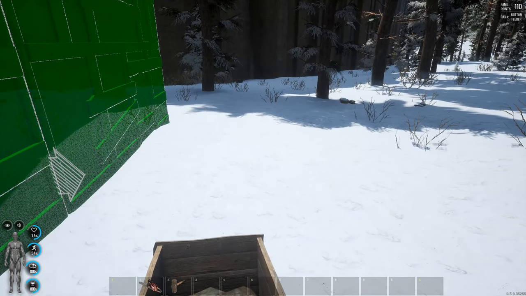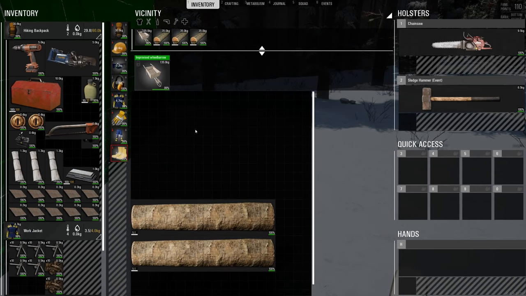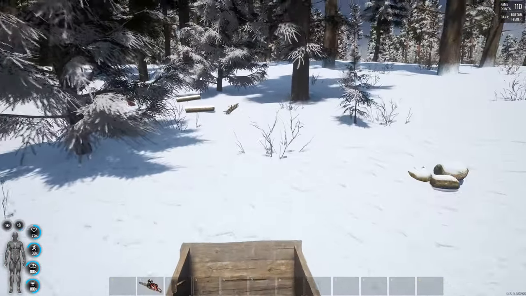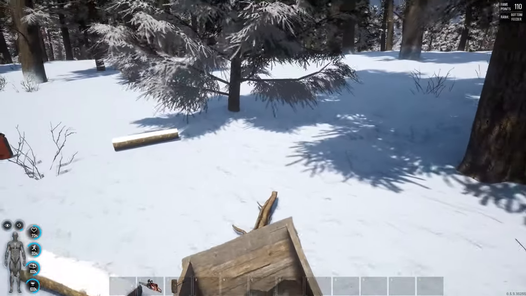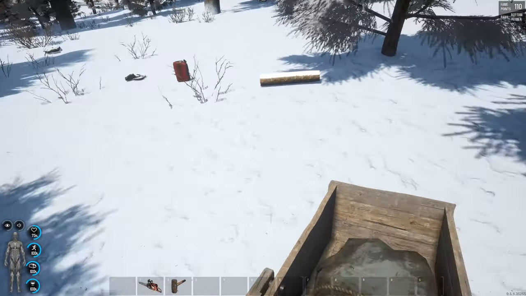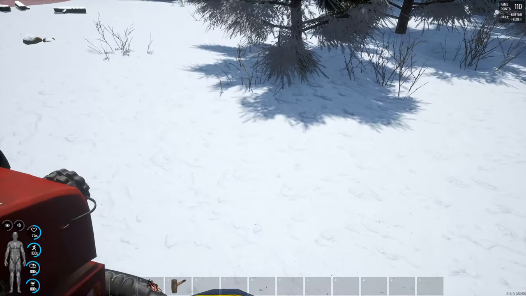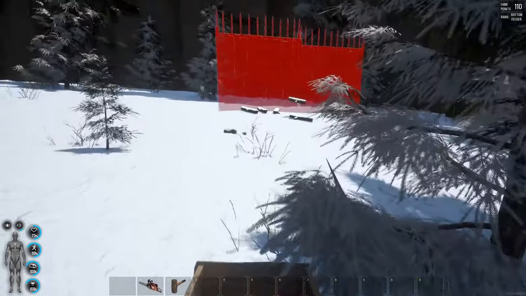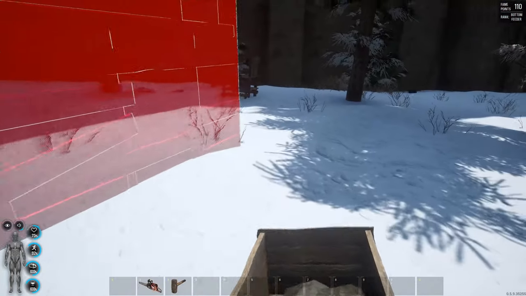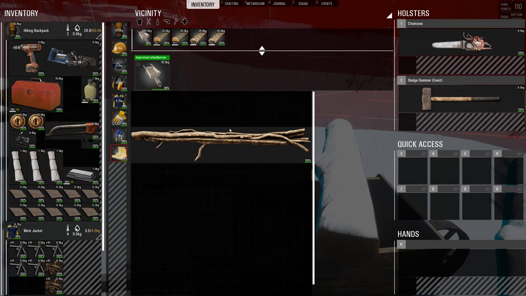Okay. And then we go Control C or Shift C, because we can interact with our inventory even if we're in a vehicle with Shift C. Okay. And here we go again. And we press Shift C. And again, Shift C. And here we go. Okay, now I can leave it because I've processed the whole tree. So now we can just take everything out here.